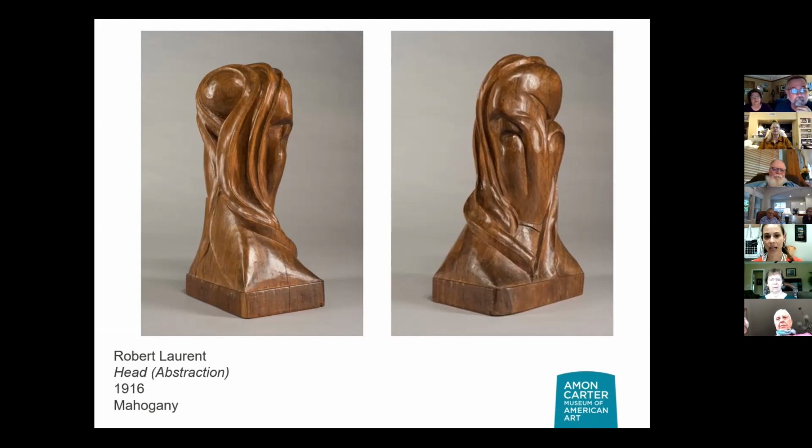He's using a piece of mahogany wood. He has no sketching, planning, or idea what he's going to carve before. He just starts going, and as he goes, it's all intuition. His hand leads him through the grain of the wood, and this is what he ended up with. He had no idea it was going to be the head of a girl. This method is called direct carving, and he's one of the first Americans, and the best known American, to employ it in carving.